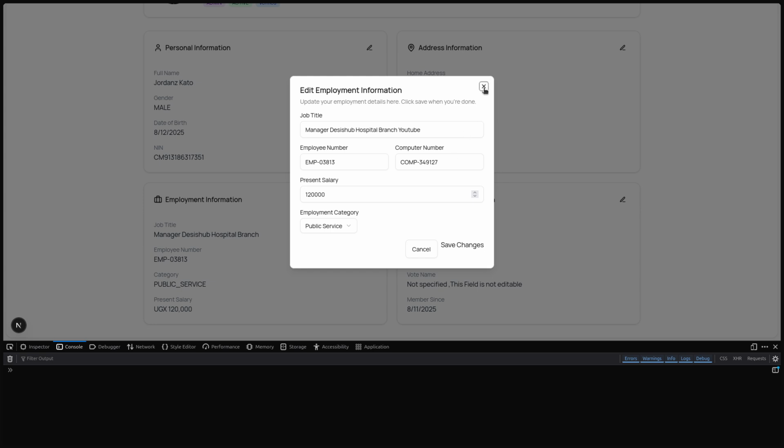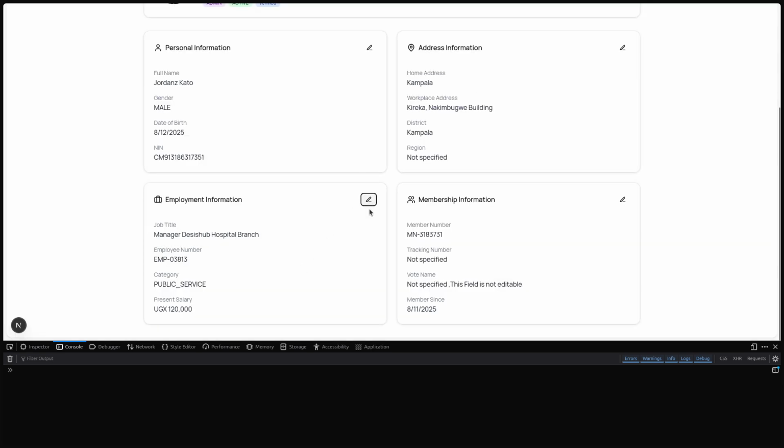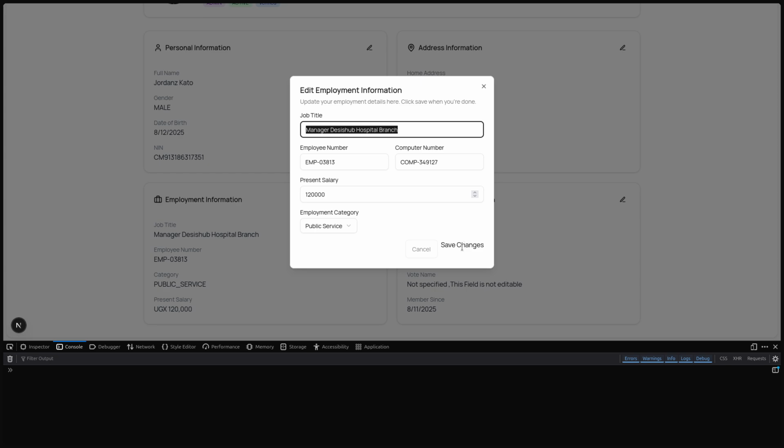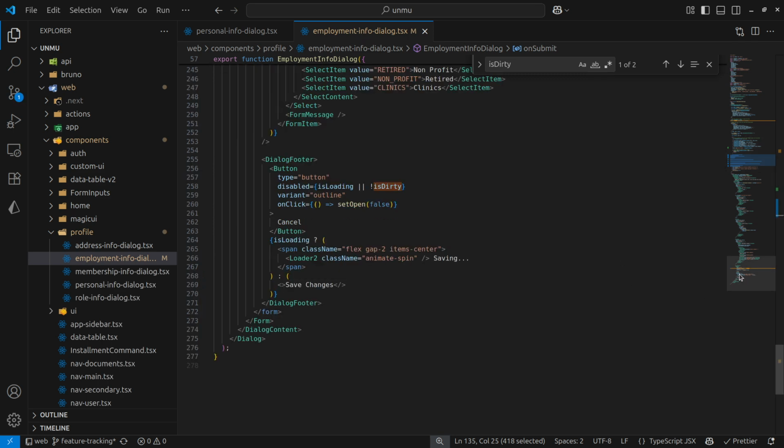Okay, let's see one more time. Let's just try to see the save changes here. So we just want to say if is dirty is not true, then cancel. Okay, we have this in the wrong place. This has to be on this.